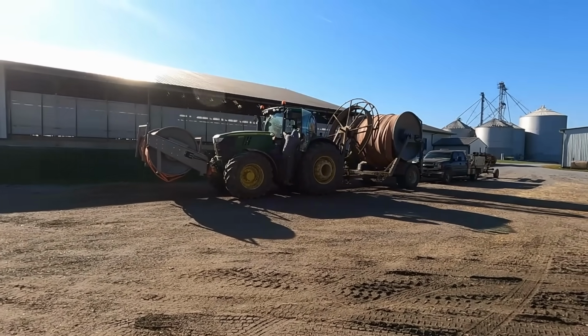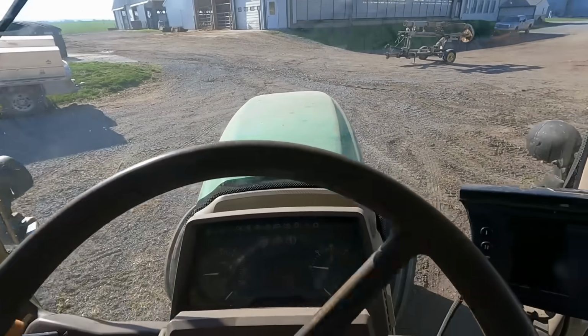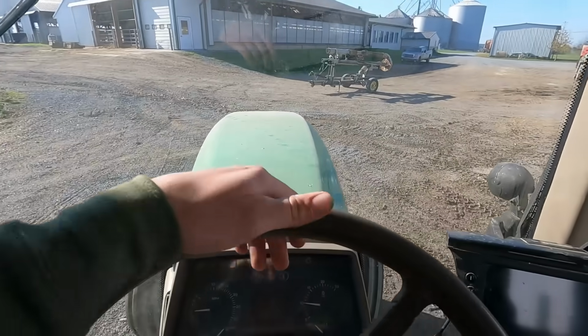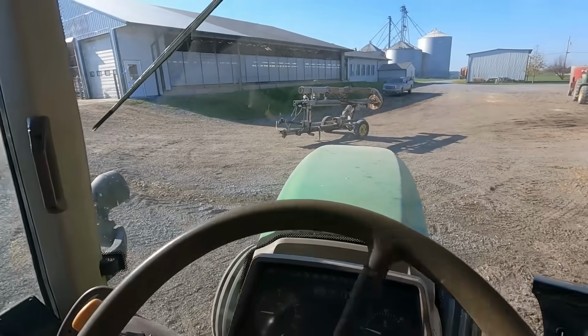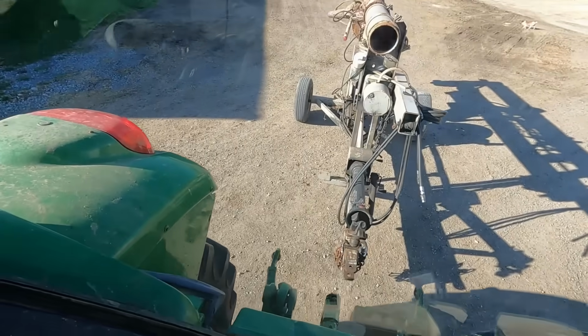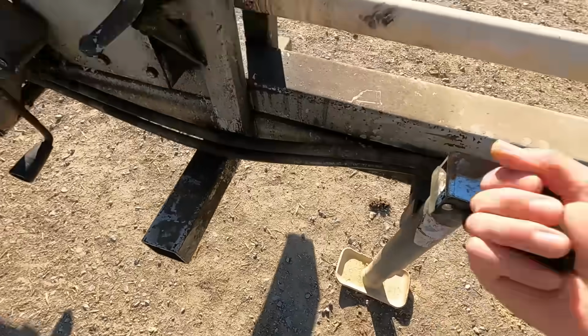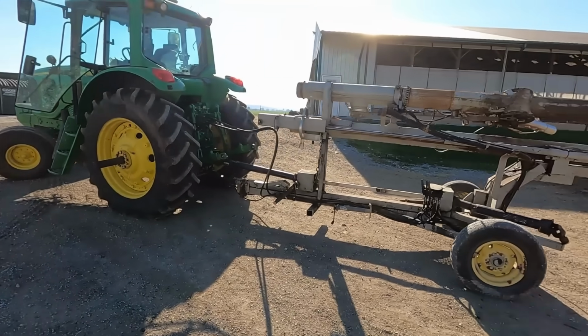Just pulled in. He's got to get his pump set up. So we're going to run the pump using our tractor. Just got a regular pit pump to pull the manure out of the pit. And then there's a big pump they're going to bring to actually force the manure out the hose. Got the tractor hooked up. He's going to help me drop that into the pit then.